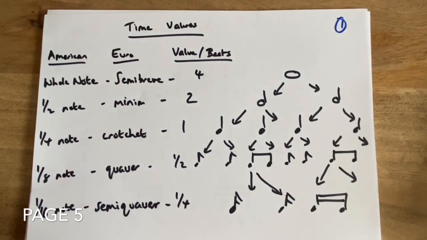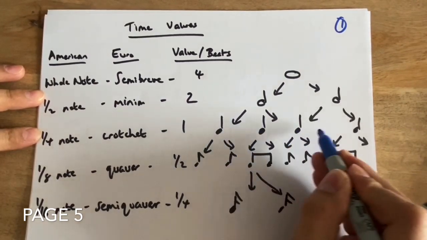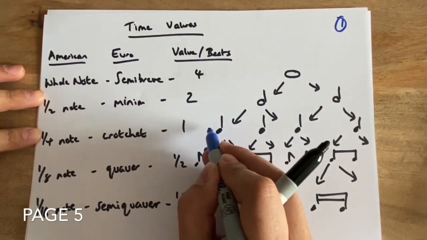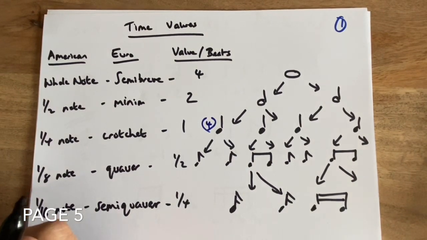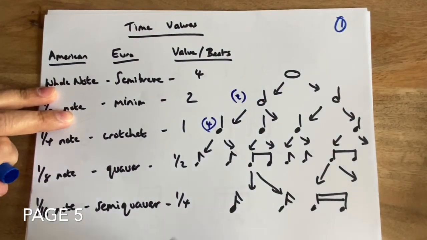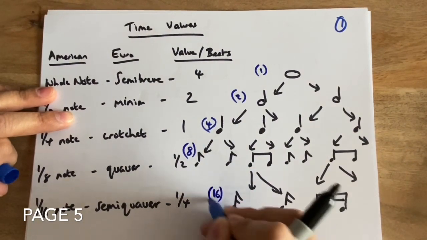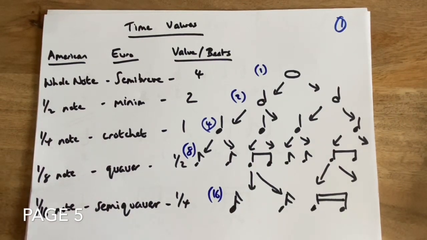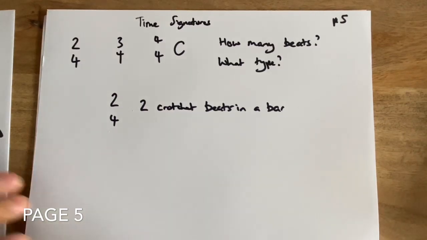Now, if we go back to what I wrote at the very start of the lesson, when we break that whole note down, that semibreve, we split it into 4 crotchets. So the 4 from the time signature comes from the crotchet that we split there. For example, if the bottom number in the time signature was a 2, it means that the types of beats would be minims. If the bottom number was a 1, you're counting how many semibreves there are in a bar. Similarly, 8 at the bottom is how many quavers in a bar, and 16 at the bottom, how many semiquavers in a bar.